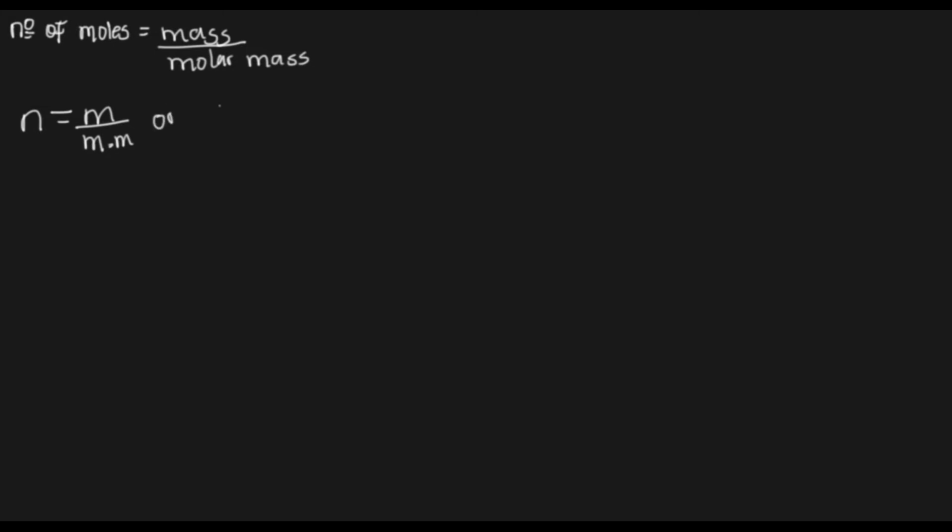In some books you may find number of moles is equal to mass over molar mass, and the other symbol you may encounter is capital letter M. Capital letter M sometimes may also represent the molar mass. So now you can find the number of moles given the mass, and make sure that mass is in grams. If you are given mass in kilograms, don't forget to convert that mass into grams. So now let's have some examples.